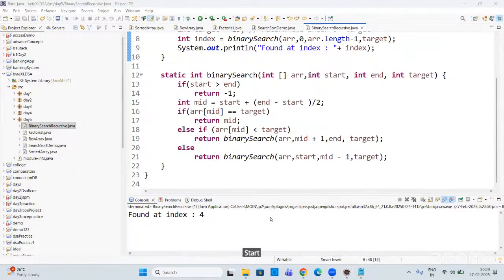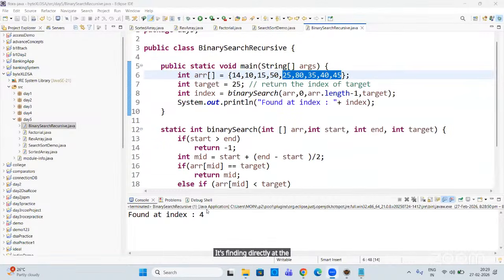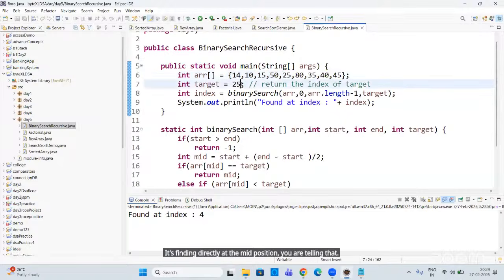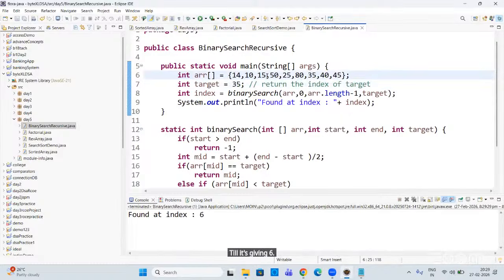Start from 0 index because it's found directly at mid position. Okay, it's finding directly at the mid position. So maybe if I put here 35, now 35 is not at mid position. Still it's giving 6. 0, 1, 2, 3, 4, 5, 6.